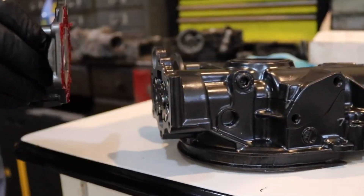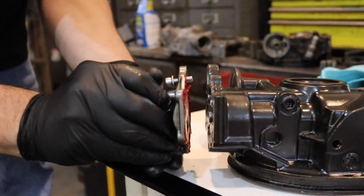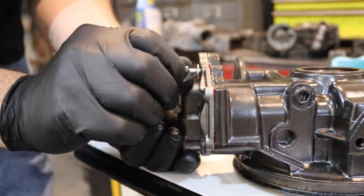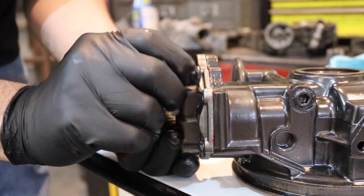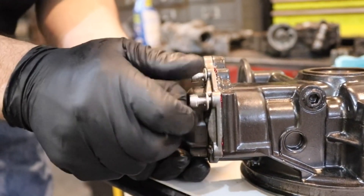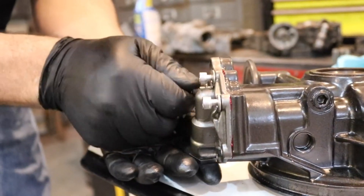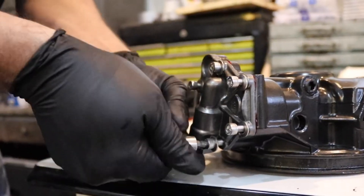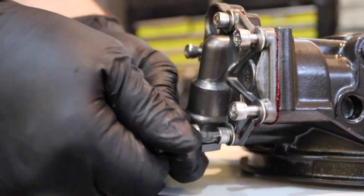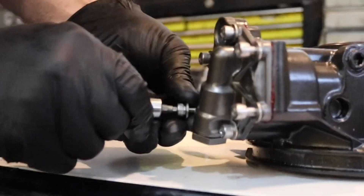Then get your bolt, put it on, slide it in there, and tighten it down. What I do is put a couple of bolts in and let it set for a moment, then tighten to torque. Just don't go too tight — especially these oil pumps, they love to seize or strip on you. You've got to remember this is some old metal.